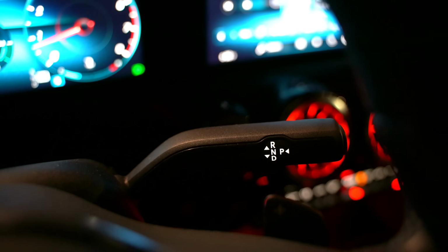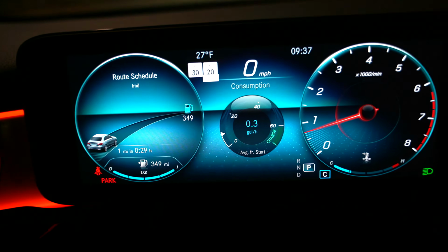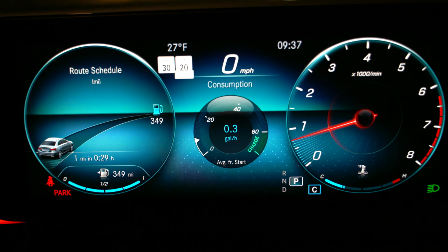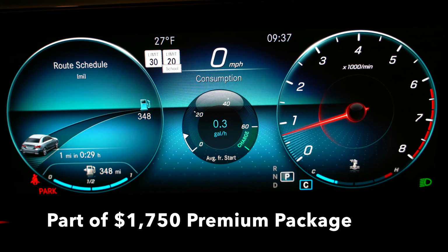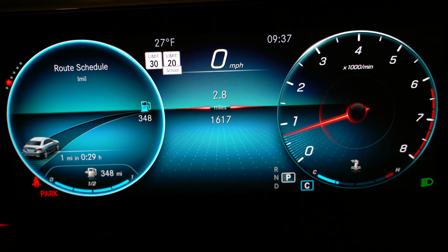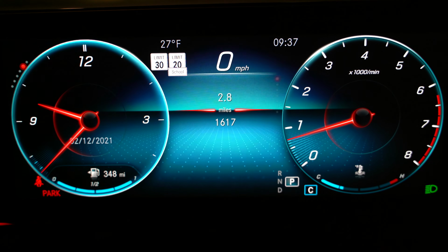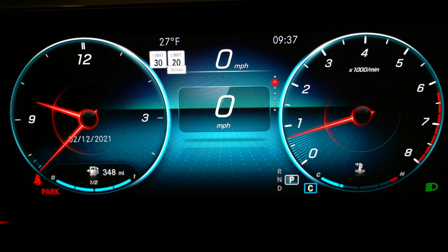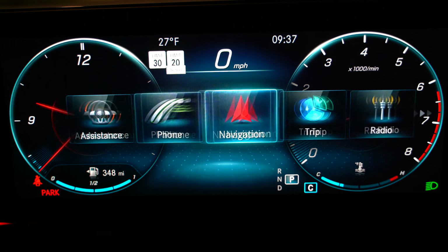Your shifter stock is actually right there instead of down on the normal console, but you've got this optional 10.25-inch screen, which I really like. It's nice for a digital screen. So this area in the middle has a lot of customizable areas. Then on the left, you can customize a whole bunch of different things that you see over here. Same goes for the right, so you can have it look more traditional or not, and all using your steering wheel, you can see all sorts of different information on here.